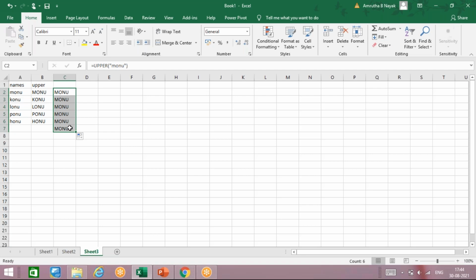But in the C column, I gave it in double inverted commas, so the cell is not identified, only the text is identified. That is the reason when I give double inverted commas and click and drag for autofill, only the text is identified. That is why mono only comes in all the cells. You want me to repeat?